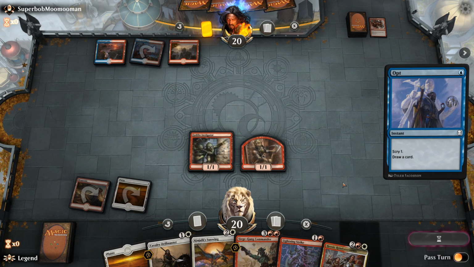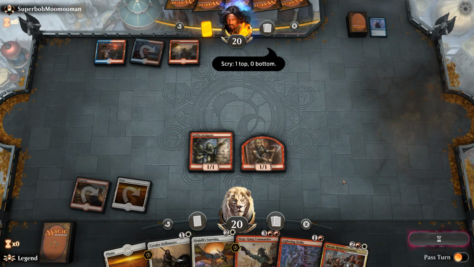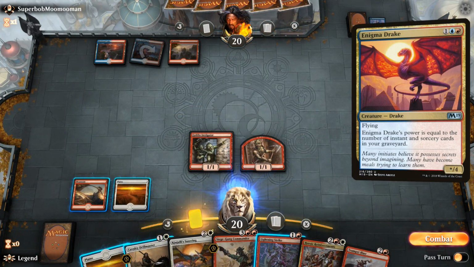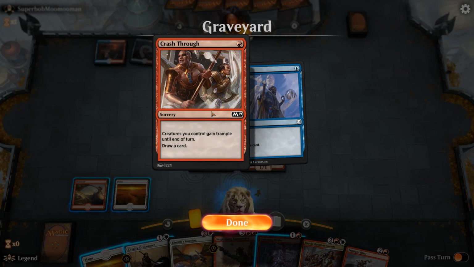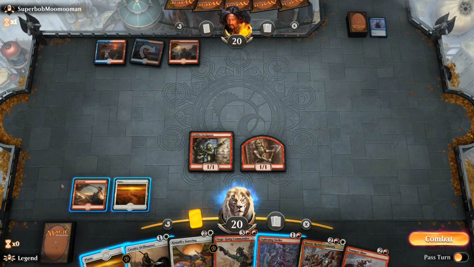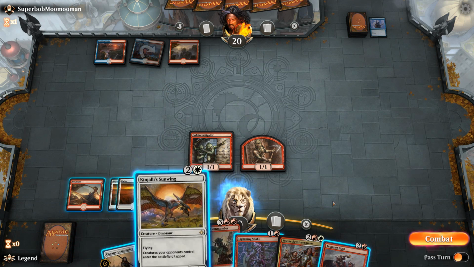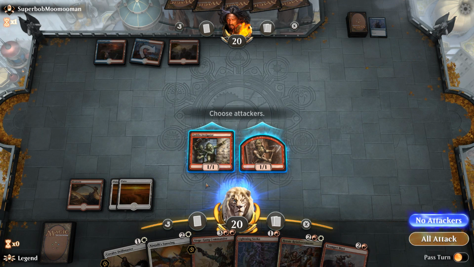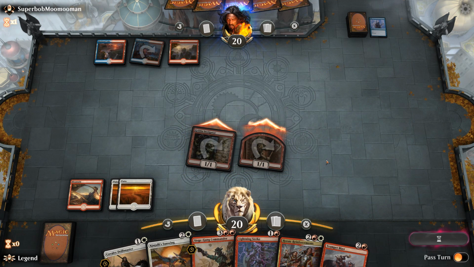Opponent with an Opt. So they might be playing some of the Drake cards, either Enigma Drake or Crackling Drake or both, which is why they're playing all these cheap instants and sorceries to fuel the graveyard. Alright, let's play the Sunwing. I guess we can attack first. That way if our opponent is holding a removal spell, there's a small chance they kill one of our Goblin tokens instead of the Sunwing, which is more valuable.